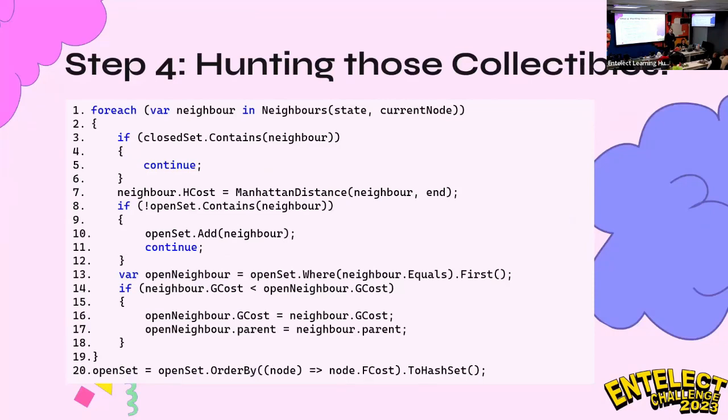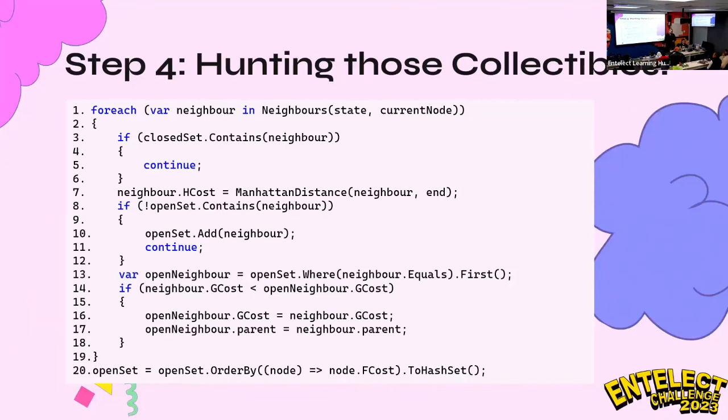So that's if it's in the closed set. And then we check if it is in the open set. And if it isn't, we put it in our open set and say, OK, we're going to process it later. Otherwise, if it is already in our open set, we check the current cost that we have for it now. So we basically check how far we need to travel. And if it has a smaller cost than what we already have in our open set, cool, we found a better path. So we set the current one we have to use our new parent and our new cost, and then carry on.